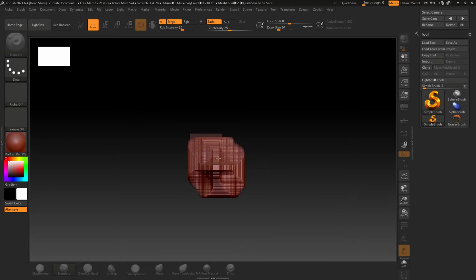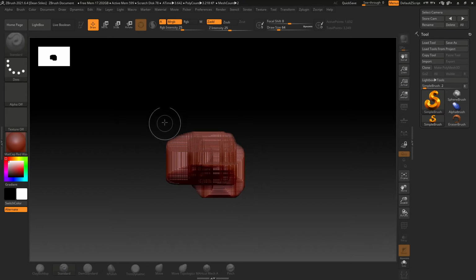I am navigating sort of right now. I'm not really, because I don't have anything in my scene. But as you can see, when you open up ZBrush, there is no grid. There's no grid here to determine which way is up, down, left, or right. This is the only view you get inside of ZBrush. You don't have orthographic views. You have only this one perspective view. This is perspective view.